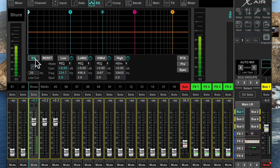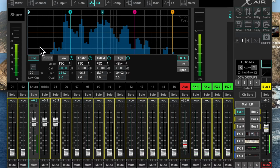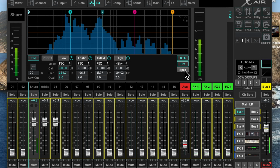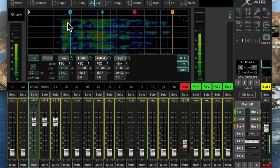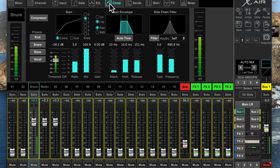We can control the equalization. Now that I'm talking, you see it's picking up the bandwidth. This is coming through. And here's a spectrum analyzer. We can see where the red is picking up the stuff that's higher in amplitude. And we can play with compression and other things. Generally, once we get that set up where we're not getting feedback and it sounds good, we leave it alone.